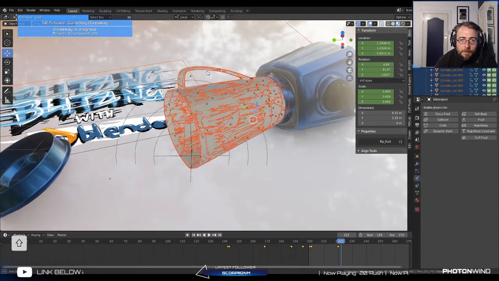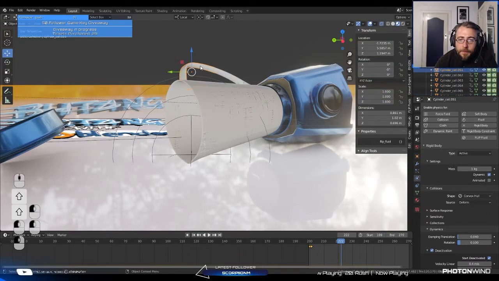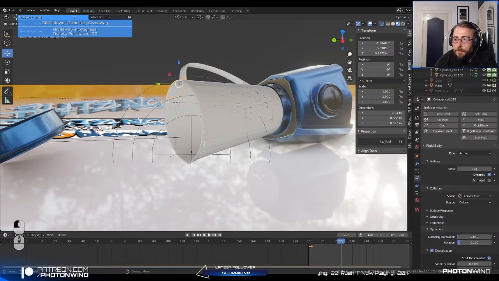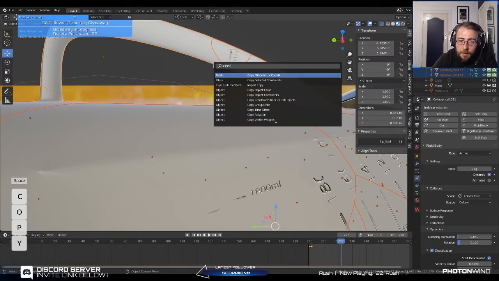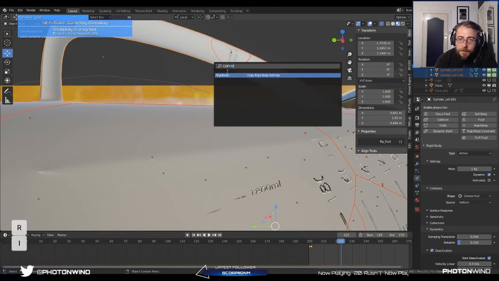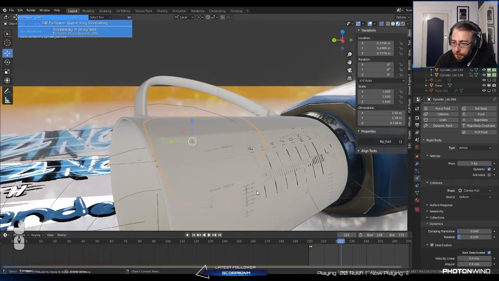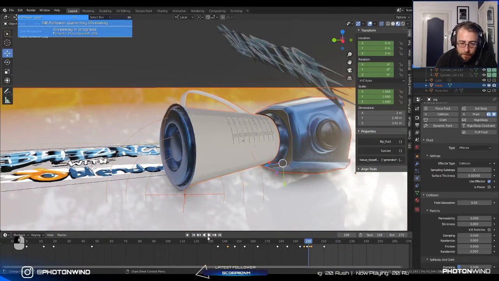Let's grab them all again. Select that, space, copy, rigid body settings. So it should copy the settings from the one to another one. It did. Great. So starts deactivated.